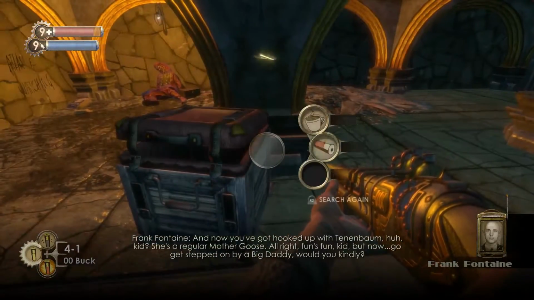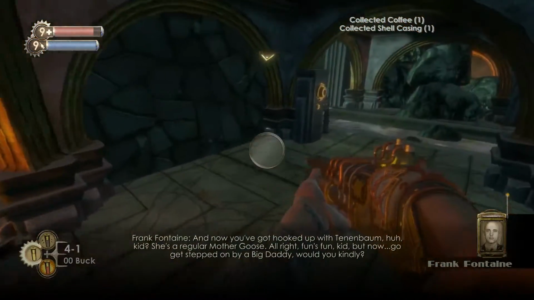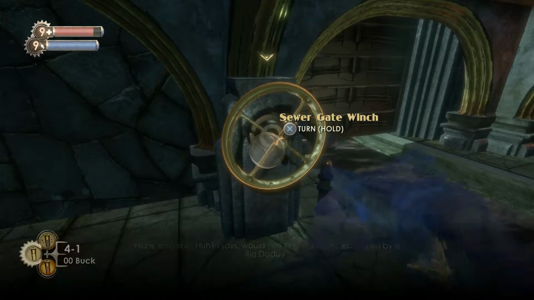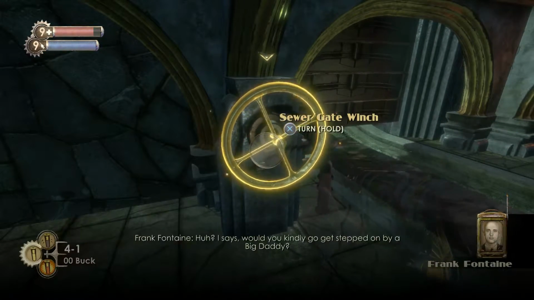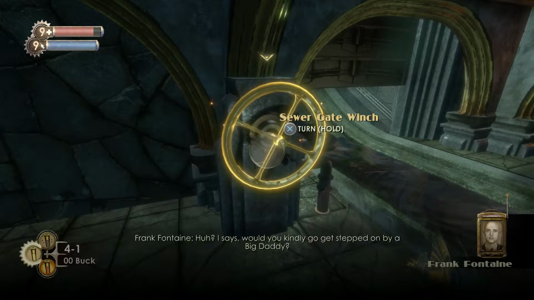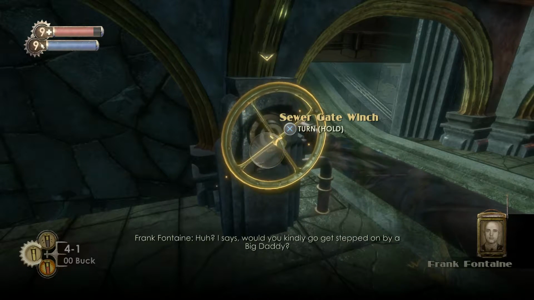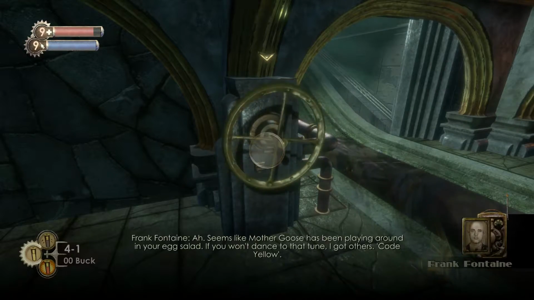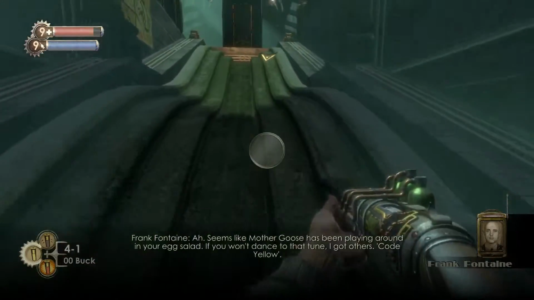At the start here, we're just going to get introduced to Frank Fontaine's mind control and how he's losing his grip on us. He's trying to tell us to kill ourselves, but we don't. And then he's going to show that he still does have some power over us in a moment, and it's going to happen for the rest of this level. It's nothing to worry about.